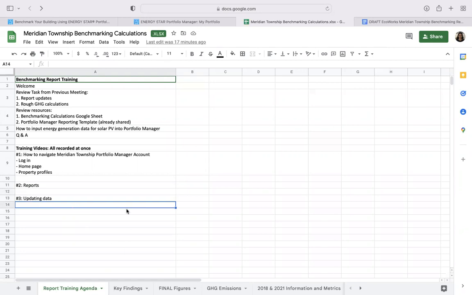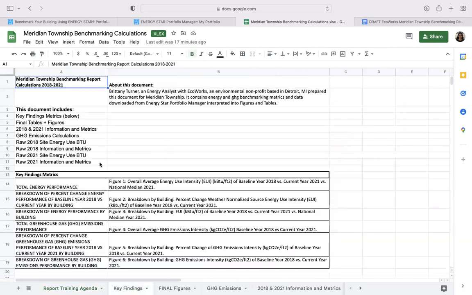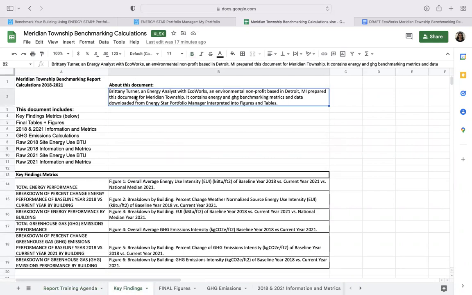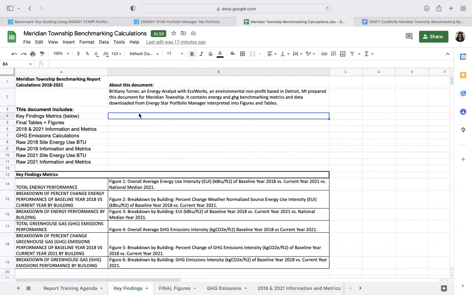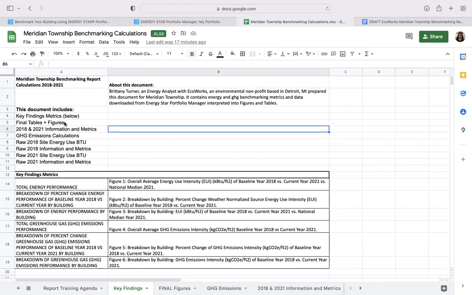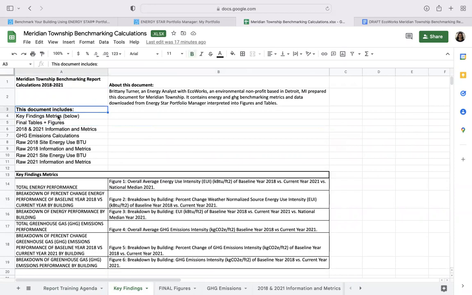All right, so in this spreadsheet, there's key findings. I put a little about in here, like that I made this and what this report contains. And then here is an outline of what this document includes, and it correlates with the tabs at the bottom.